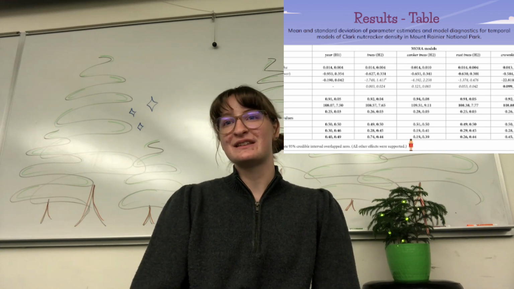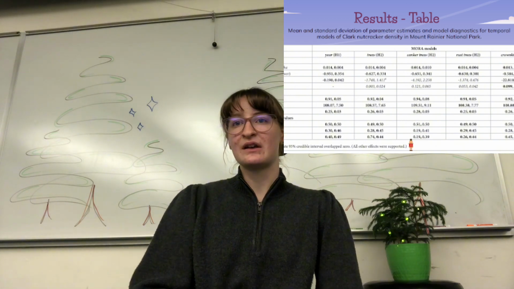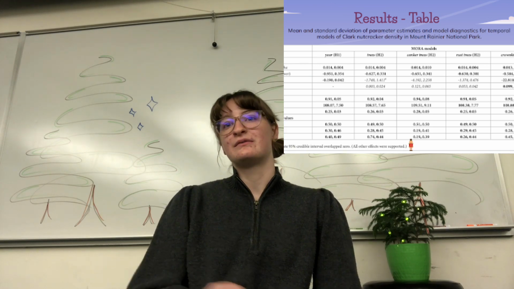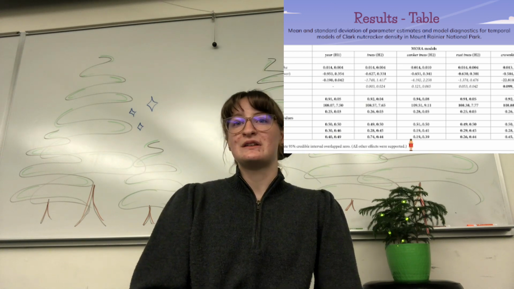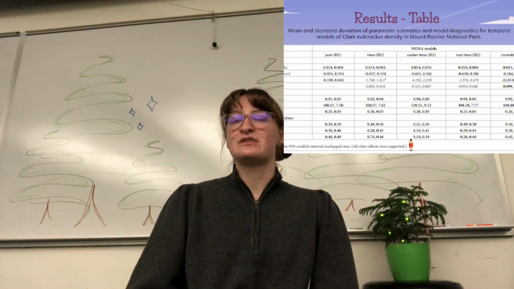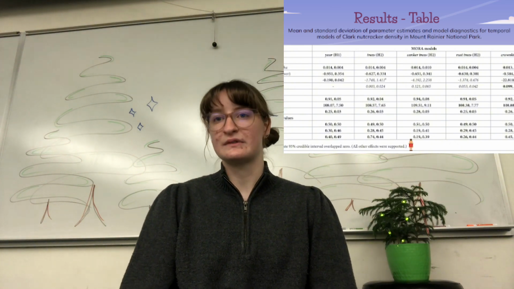Additionally, the article mentions that as time went on, the density of nutcrackers seemed to decrease, which is indicated by all the negative numbers in the BN2 parentheses T and BW1 year, which are coefficients and covariants that their simulation created. And that's specifically just for the Mount Rainier. Other parks had slightly different results.